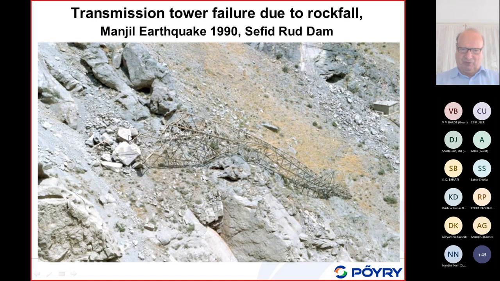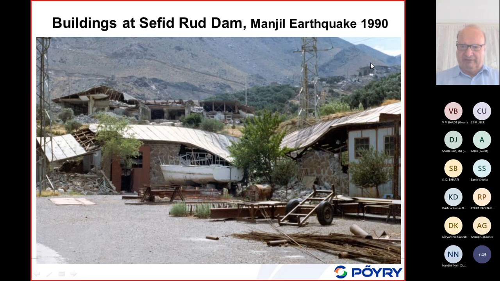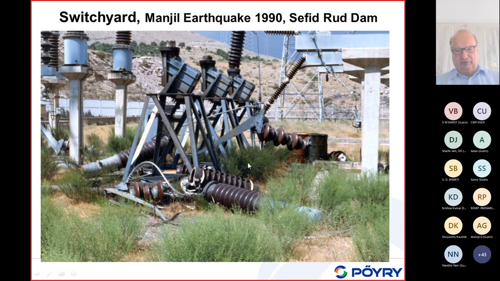Rock falls are a problem because they can easily damage transmission towers if unprotected — only a small slide is needed to destroy them. Structures in the premises of dams are often not designed for strong earthquakes, as in this case in Iran. During the 1990 earthquake, basically all structures and villages further up were completely destroyed. Ground displacement is also a problem: in mountainous regions, you must excavate and fill, and on fill, ground shaking can cause displacement and increased seismic hazard. Fill is the worst soil type for foundation of structures.